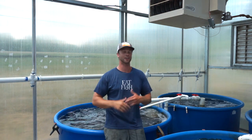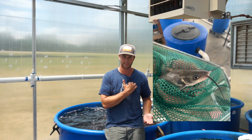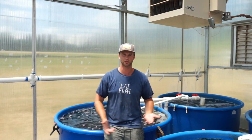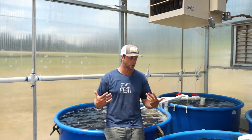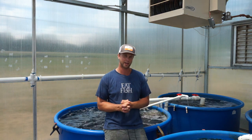The first species I want to talk about is channel catfish. I've had good success raising channel catfish in indoor recirculating tanks — they do pretty good. They're pretty tolerant of water quality parameters. I actually read a paper that said they can withstand dissolved oxygen levels lower than two parts per million. They are resilient when it comes to temperature, they seem to eat a decent amount of food to feed my system, and all in all they are a good solid fish. They don't seem to grow as fast as some of my other species of fish.